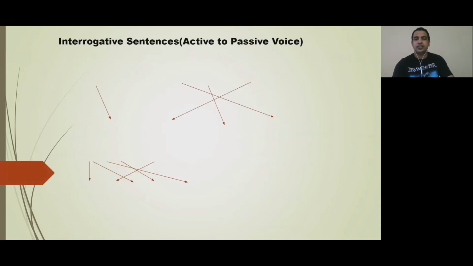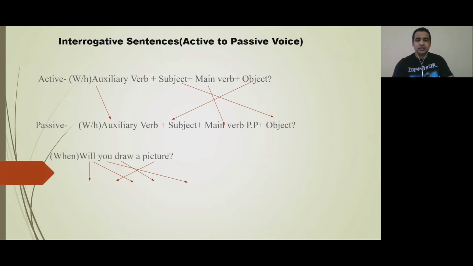Thank you. Let's go to the interrogative sentence, which is very important, and students make mistakes in interrogative sentences. So be careful when you change from active voice to passive voice, especially interrogative sentences. I've given you the structure with charts like that. A line I'm showing or pointing here, how it goes from where to there. Well, let's start. An interrogative sentence starts with an auxiliary verb. Earlier I said an imperative sentence starts with a verb, and an interrogative starts with an auxiliary verb, and mostly with a WH question.